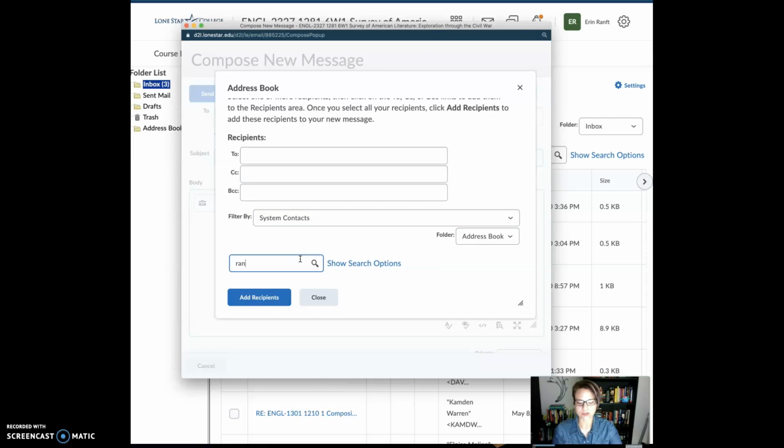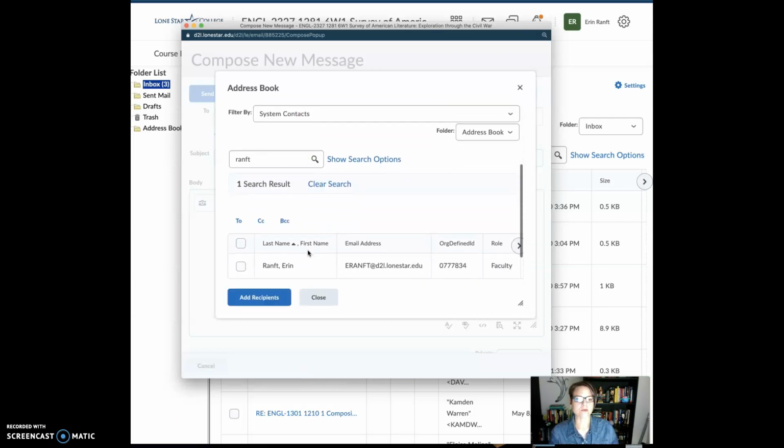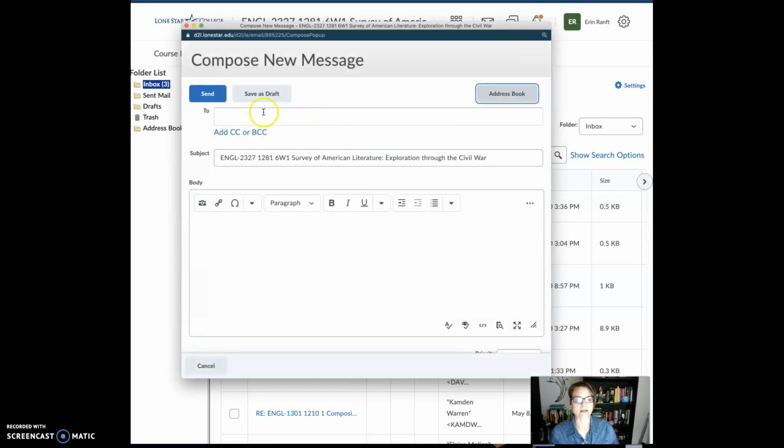So I'm just going to search for my address just so I can use myself as an example. From our entire class list, you find me, okay? And then next to my name, you click the little box. The next logical step is going to be to click add recipients, right? Okay, so I'm going to click that and nothing has happened, because D2L can sometimes be the worst. I don't know why they don't make it a bit more simple.